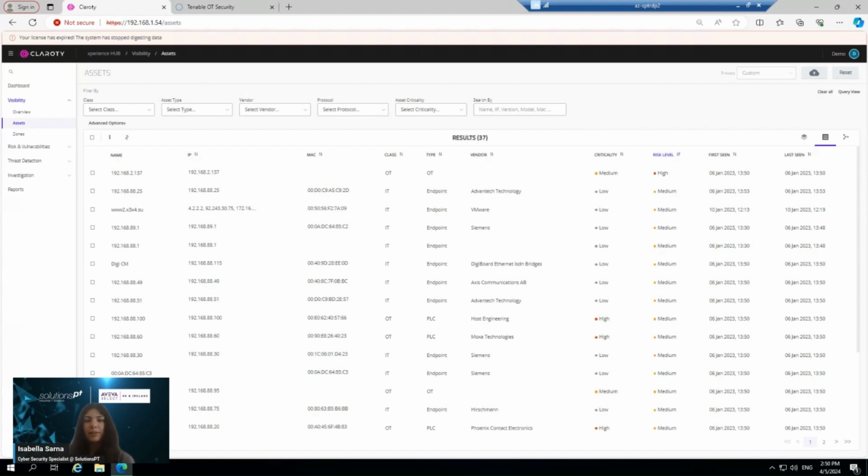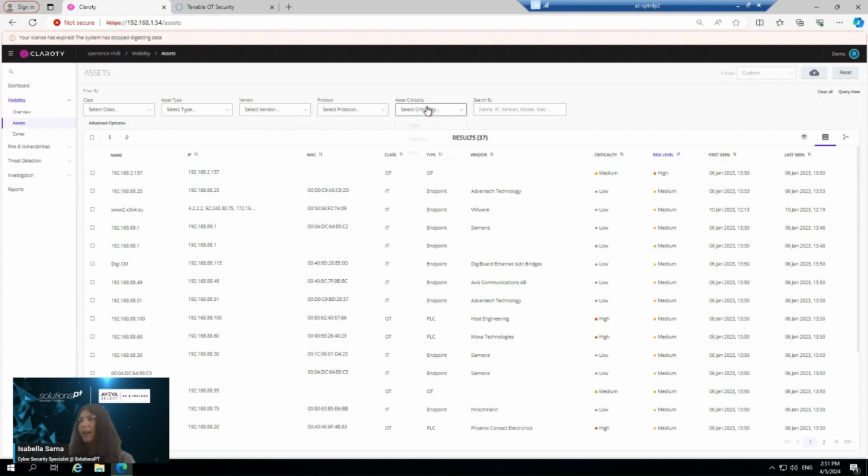As Claroty builds the asset inventory, it learns normal patterns of activity on our network and records this information with its baseline. The baseline will be used following the learning phase to detect and alert upon anomalous activity on the network. You can filter the list using the filters at the top of the screen.